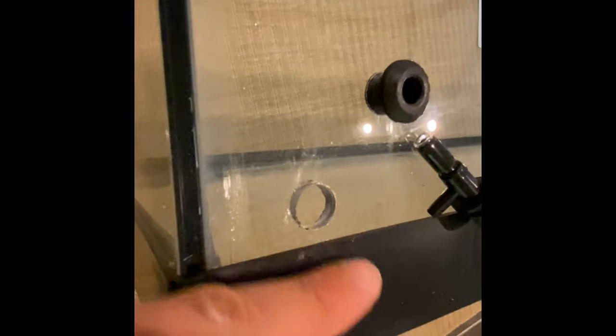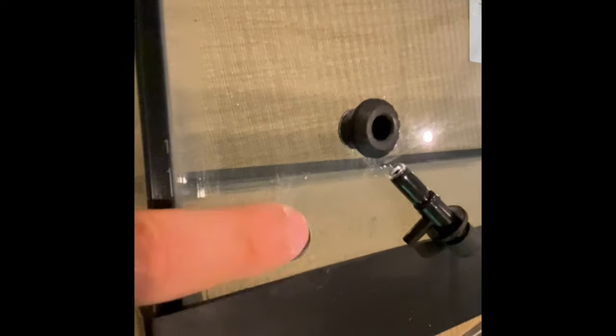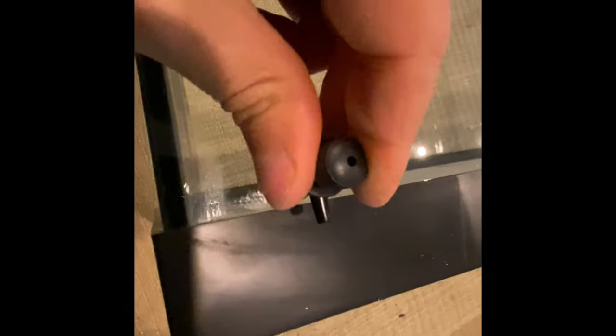I drilled the half-inch diamond bit hole saw through the glass where I want my drain to be. These are the quarter-inch plugs — you just press it in there with your thumb and it makes a watertight seal. I've never had one of these leak. Then you just put in one of these flow valves. I learned this from Tanner Serpa — Serpa Design. He has a really good method for draining vivariums. I advise you watch it if you haven't seen it.